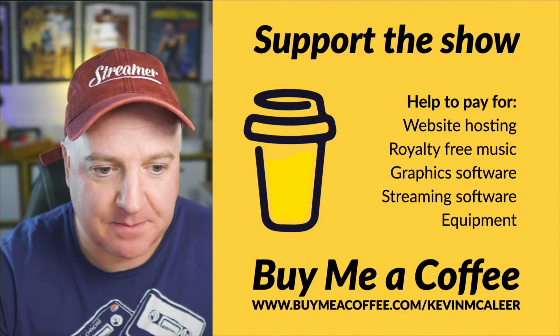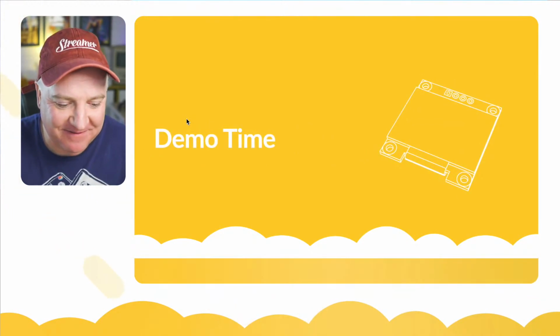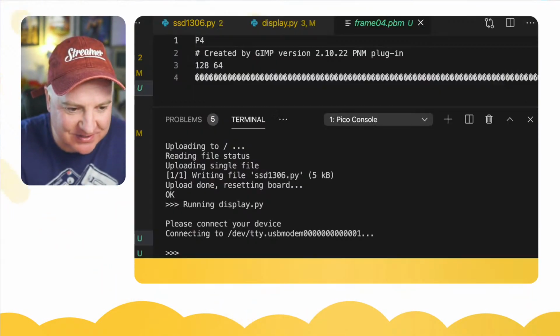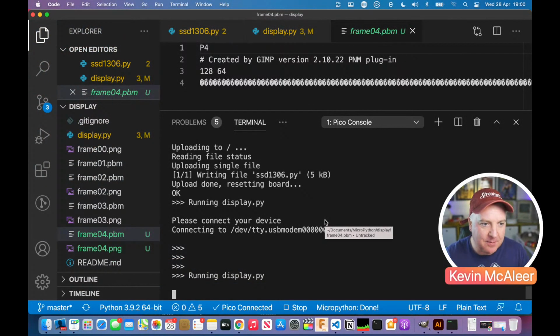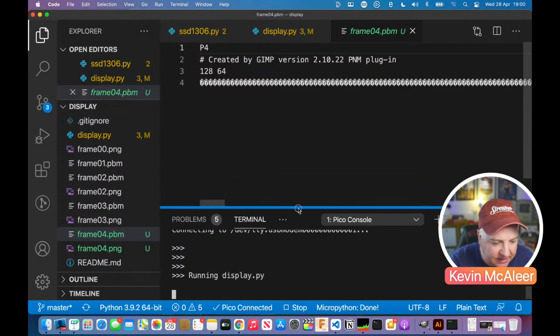So let's get back to our keynote. Demo time, my favorite time. Right, so let me just bring up Visual Studio. I'm just going to plop over here in the corner, and what I'm going to do is bring this divider line down here.